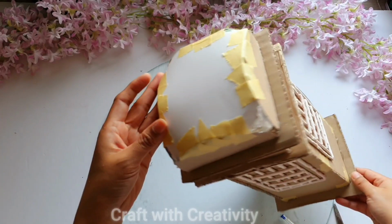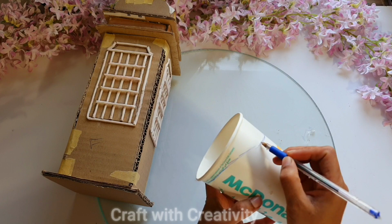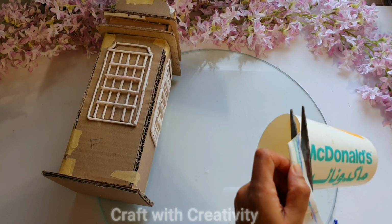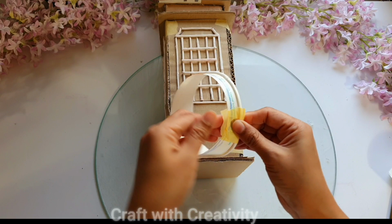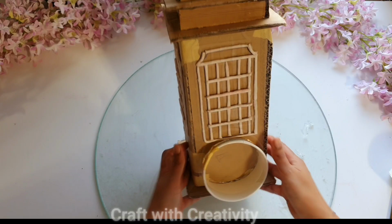Then here I took empty cup of McDonald's, which I am going to use to make the dialer. From this I will be cutting a round shape, but from one side it's very small and the other part will be a little bit big. And once it's stick on the booth, you will see the exact shape I wanted to make. Like dialer should not be straight because the booth is already straight, so it's difficult to see the numbers. So I cut this part in this way so the dialer can be a little bit upward from the bottom, so it's easy to see the numbers. Here you can see the shape now.